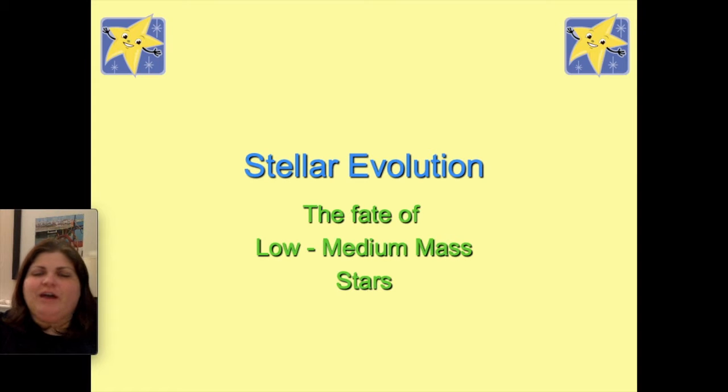In this video, we're going to talk about the fate of low to medium mass main sequence stars. To put it in perspective, we have the stars that are really small, like brown dwarfs that never fuse, or red dwarfs that fuse but perpetually get stuck in the main sequence phase because they never run out of hydrogen. We're going to talk about the ones that do run out of hydrogen in their core and what happens to them. That comes out to be about 8% of the sun's mass, up until about 4 times the sun's mass. So the sun is steadily in the middle of the group that we're going to talk about today.